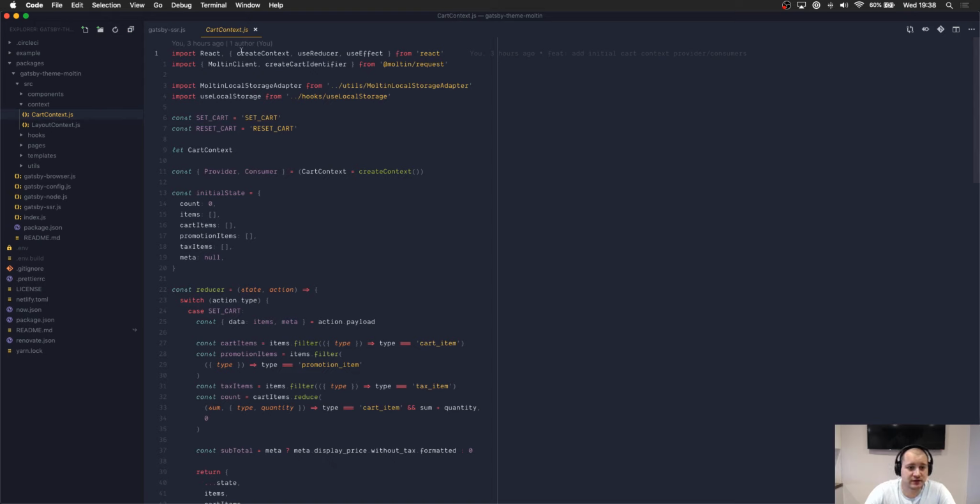A few things we're doing: we're importing stuff from React, and we're importing the Moltin client library, which is a very thin SDK for making network requests to Moltin. If you've not heard of it, Moltin is an e-commerce API. It abstracts quite a lot of the business logic and leaves you to implement whatever commerce experience you want. With this Gatsby theme, we want to load some products statically, and the Gatsby source plugin does that. We can go into that in another video. But here, we're importing an SDK we can use on the client side.